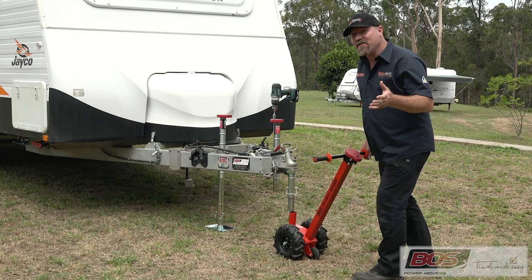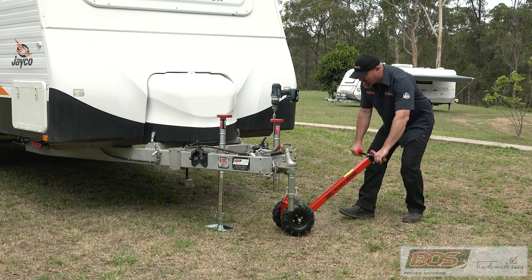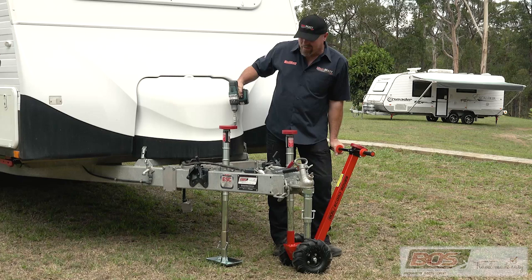So say you're in the situation where you want to use the EconoMover to hook your caravan up to your car — it really is quite easy. On the back of the unit there's a little idle wheel that makes moving it around quite simple. Bring it over to this jockey leg and hook it into the unit like that, taking the weight of the van, just lift this leg up.